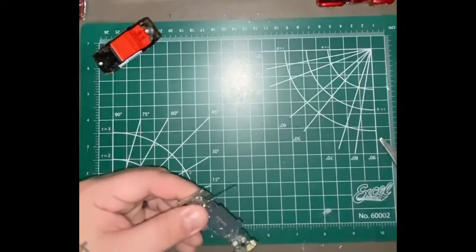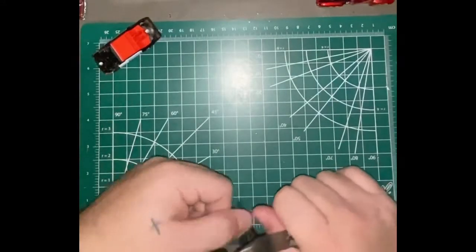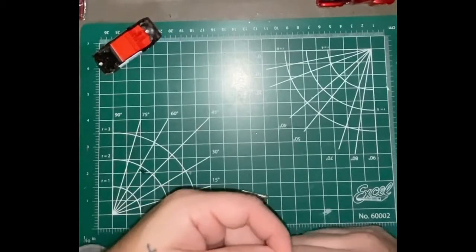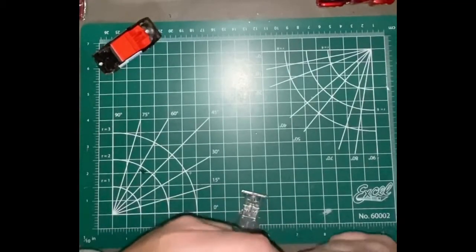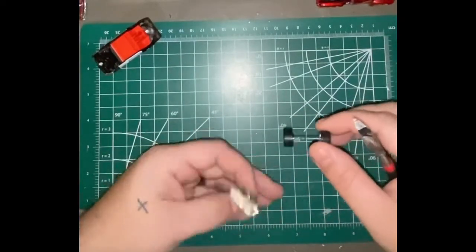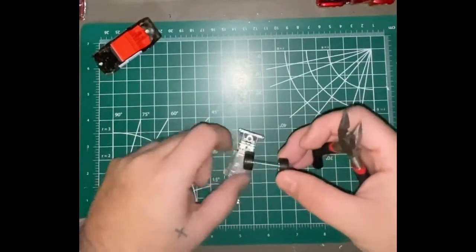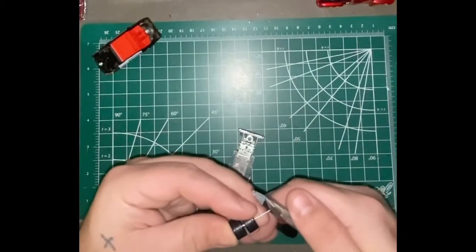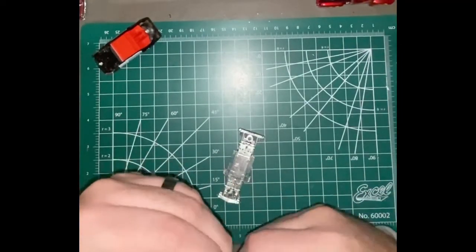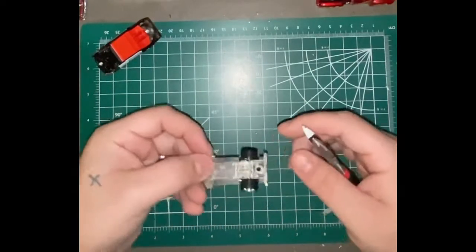I'm just going to pull that all the way through like that. Pull it, hold it, bend it, and that's on now. But you always want to make sure it's the right length. See, I got so much extra length, so I'm going to take that down again. And there we have it.